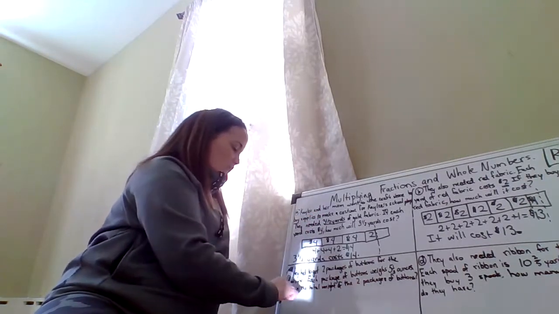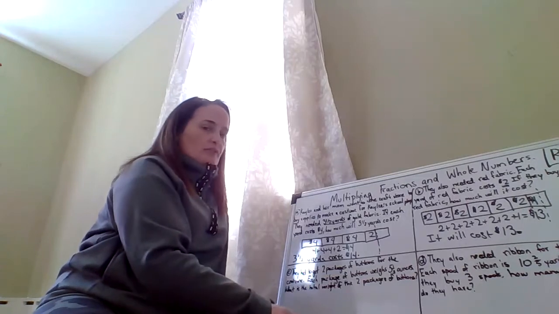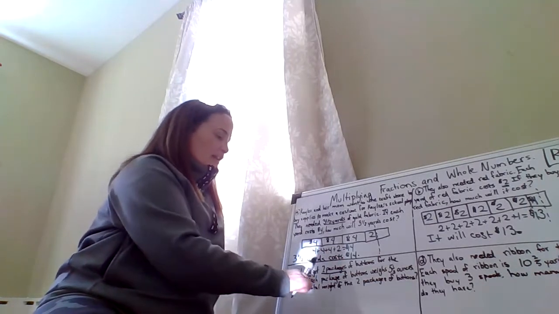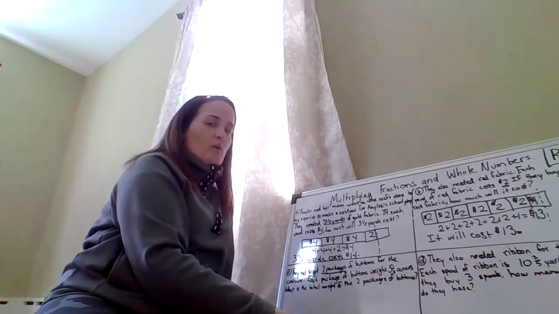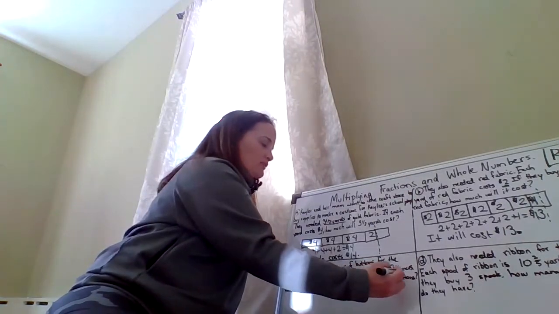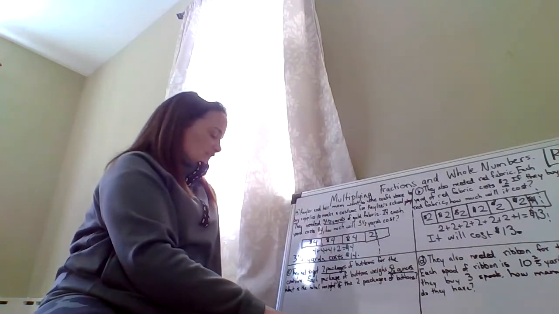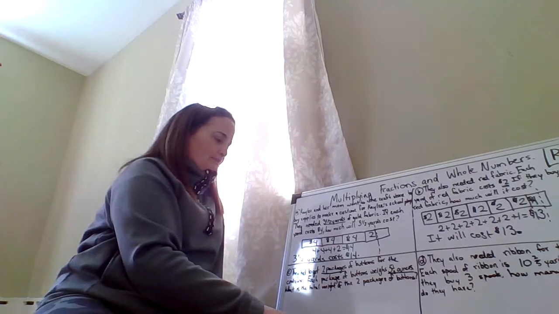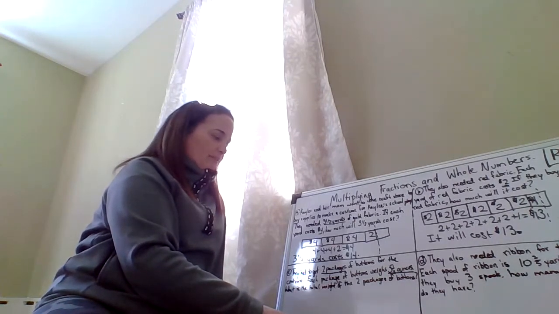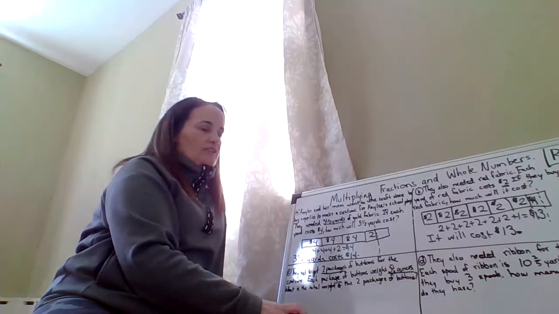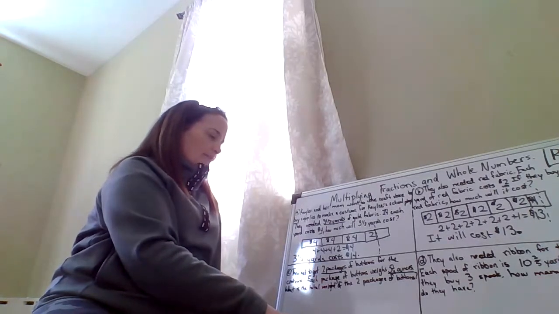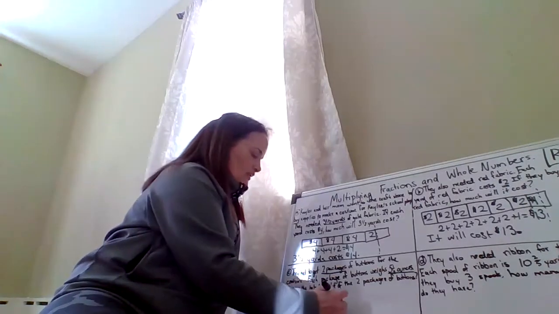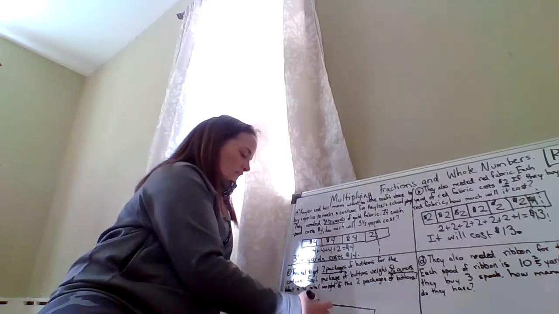They had to get 2 packages of buttons for the costume. So the important information here is 2 packages. Each package of buttons weighs 5 1/3 ounces. So each package is worth 5 1/3 ounces. What is the total weight of the 2 packages of buttons? So this problem is a little bit different. It's not talking about the cost. It's talking about what's the total weight of the 2 packages. So here we're just going to have 2 parts in this tape diagram.